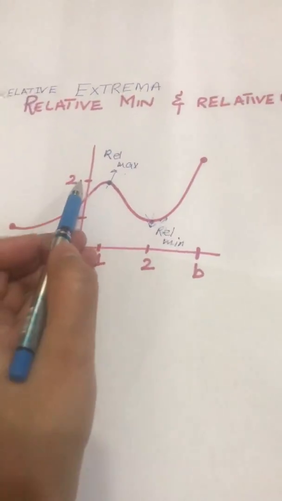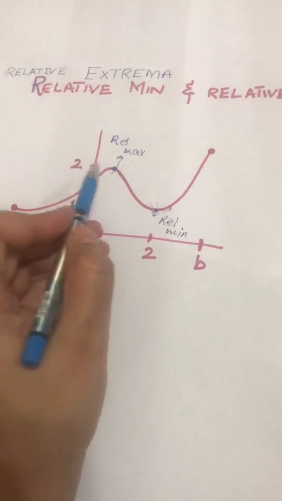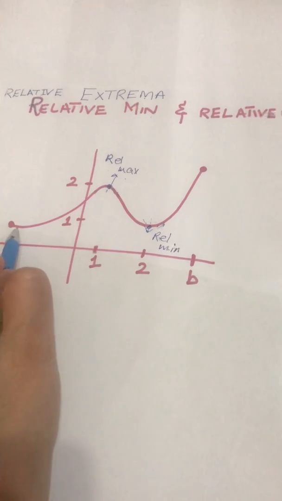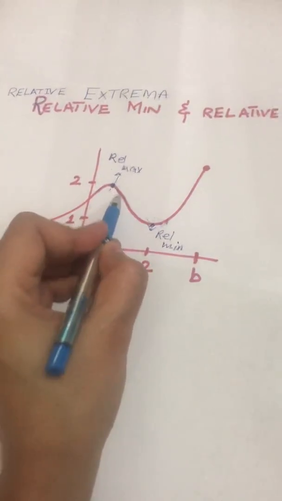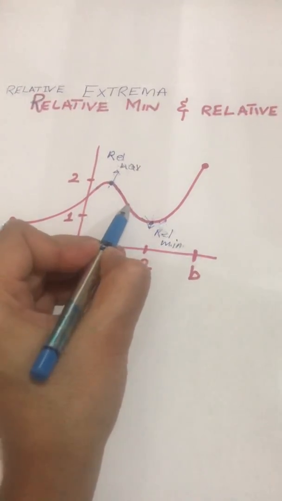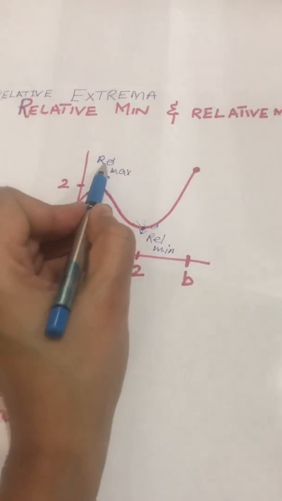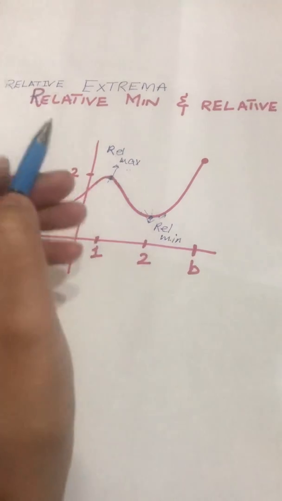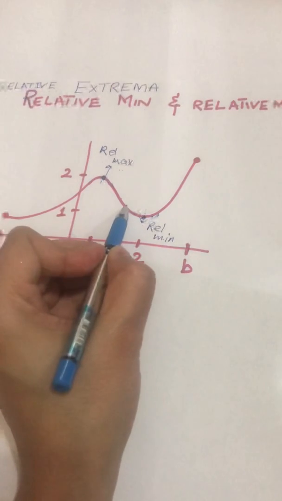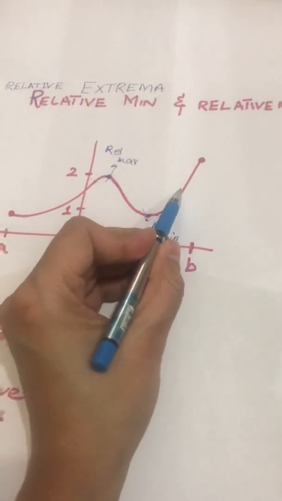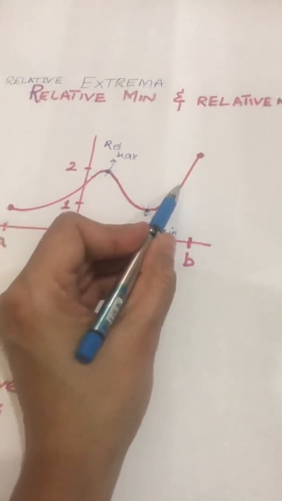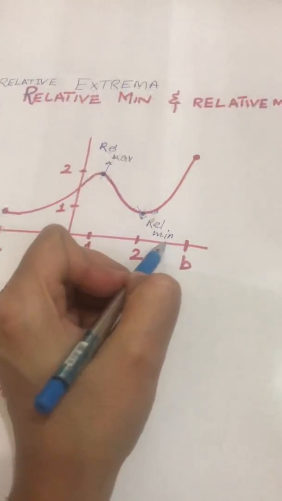Now just now we have used the word turning points. So we can observe that in this graph of the function, the increasing changes into decreasing, meaning after this point the increasing changes into decreasing. So that's why this point is also known as relative maximum. Whereas at this point, relative minimum, the decreasing changes into increasing. So the point from where the decreasing graph changes into the increasing is said to be relative minimum.